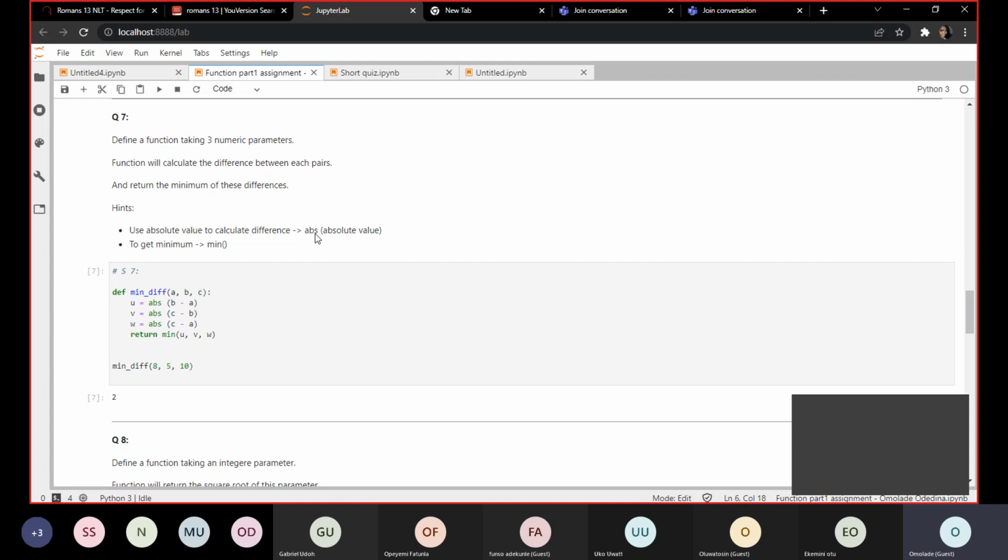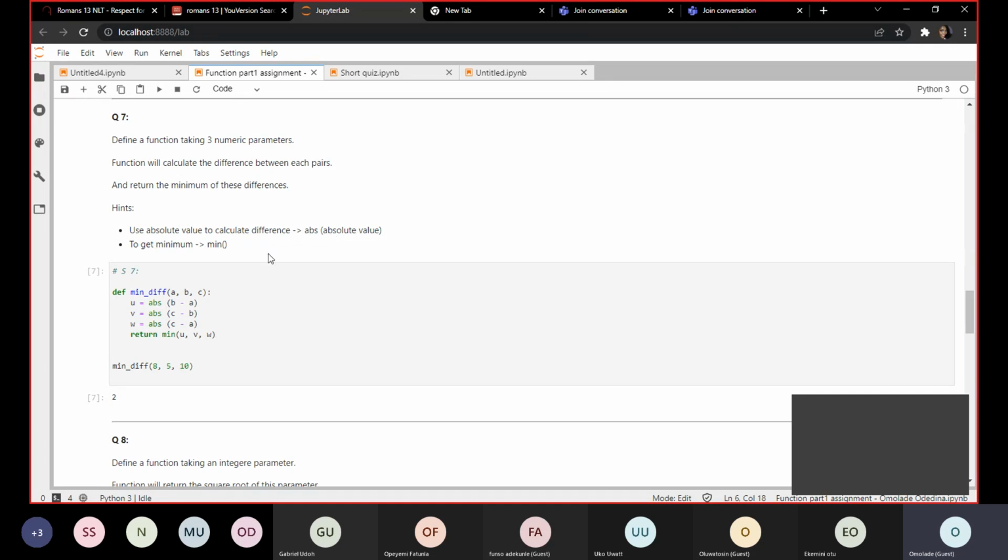So absolute value of +2 is 2. Absolute value of -2 is 2. Absolute value of -5 is 5. When you say the absolute value is this, you put the number between 2 straight lines. So absolute value removes the minus in front of any number and just gives you the positive integer. Whether it's a negative integer or a positive integer, it gives you the positive value of that integer.